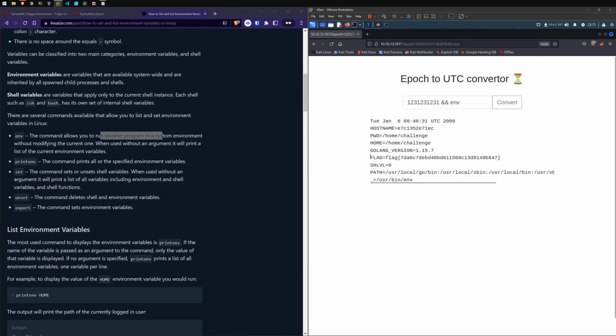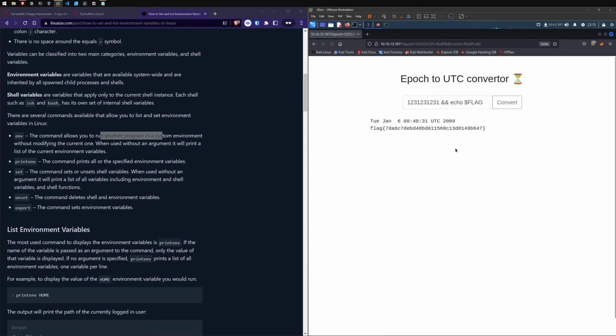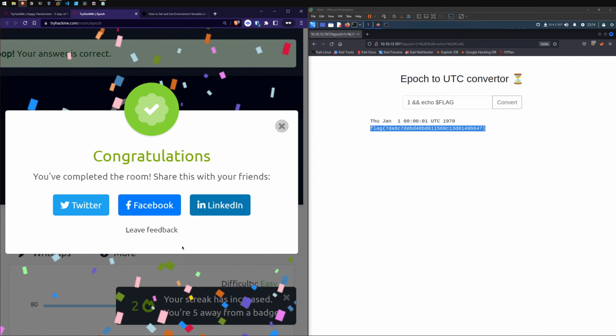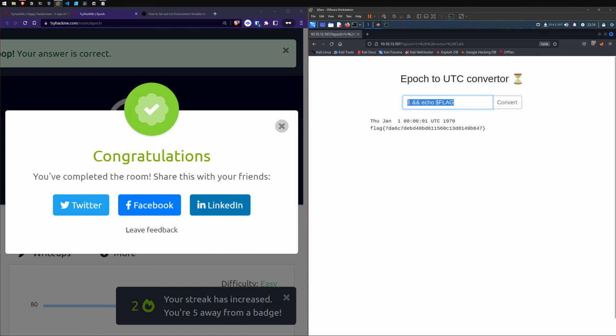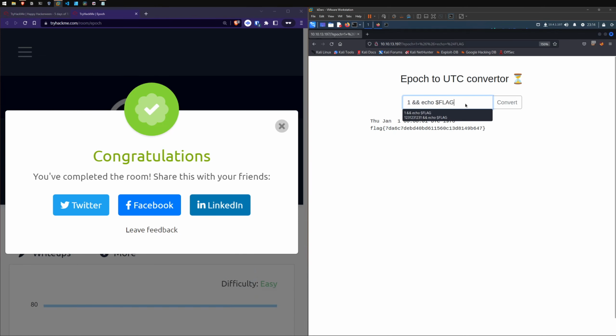Cool. So it looks like they've put the flag in as an environment variable. So we could just go echo flag and we've got it. How good was that? I mean, a bit of trial and error there. I was getting a bit confused trying to figure out exactly where we are as this challenge user, but I think the hint really helped. I don't know if I would have got there without that hint. So yeah, that was great.